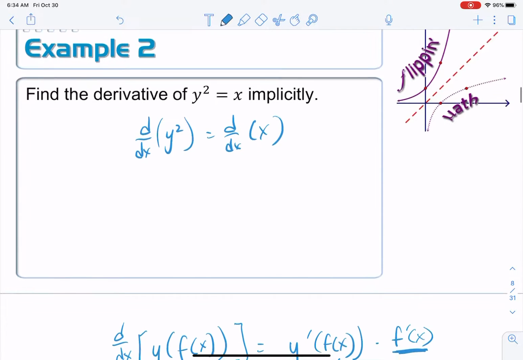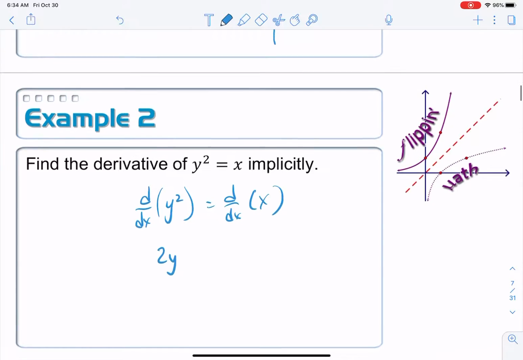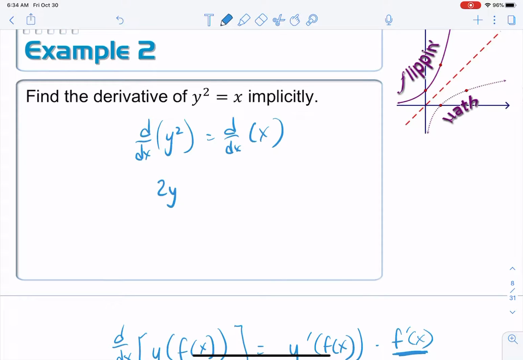Okay, on the left-hand side, just think of it right now as just x squared. If you're going to take the derivative of that thing, then you would use the power rule, 2y. But y is composed of multiple functions of x, so we're going to multiply it times the derivative of y. So 2y dy dx is equal to, and then the derivative with respect to x of just x is 1. All right, and then the last thing that I'd want to do is solve for y prime, or solve for dy dx, and I'll do that by just dividing the 2y over. So dy dx is equal to 1 over 2y. And we're done. That's it.